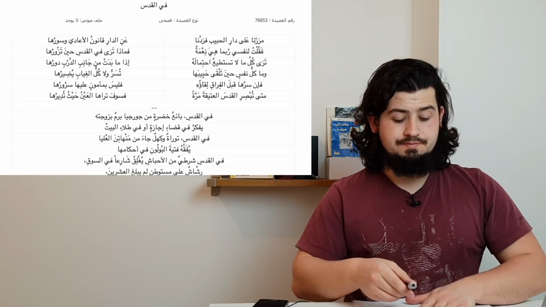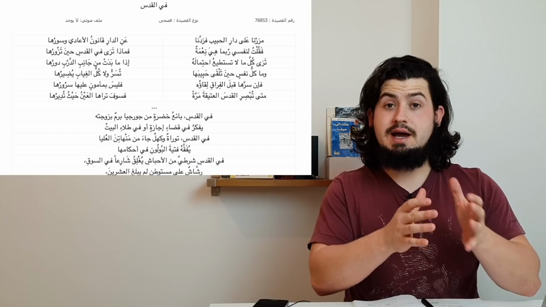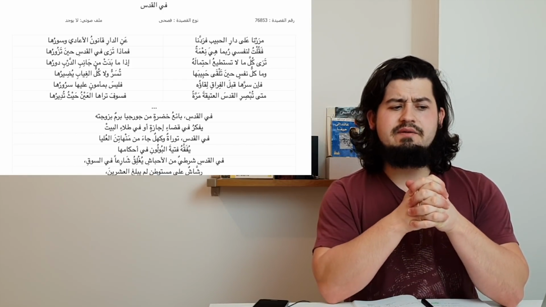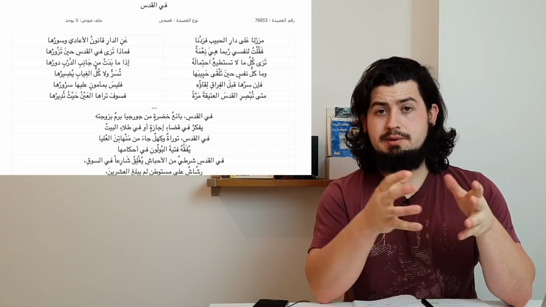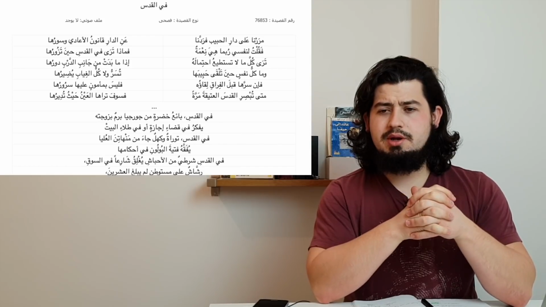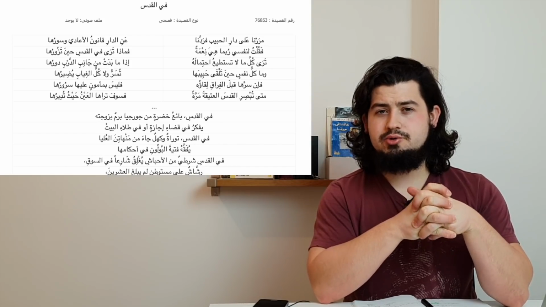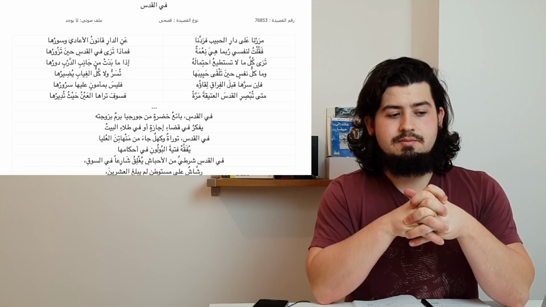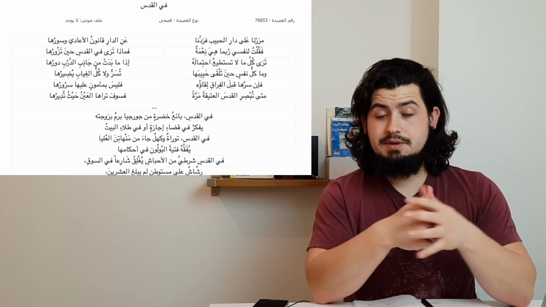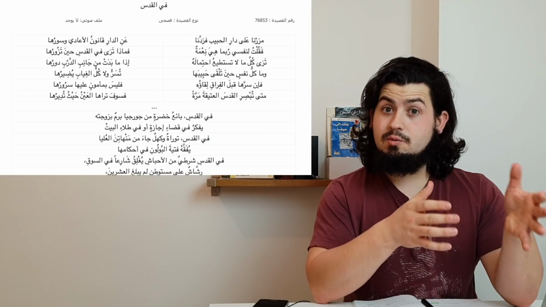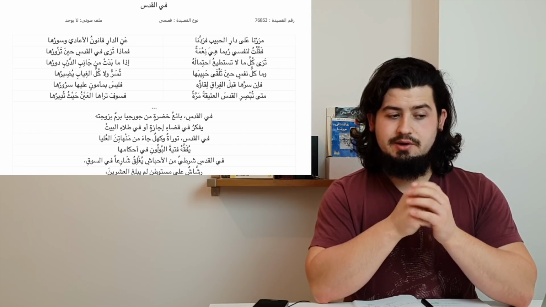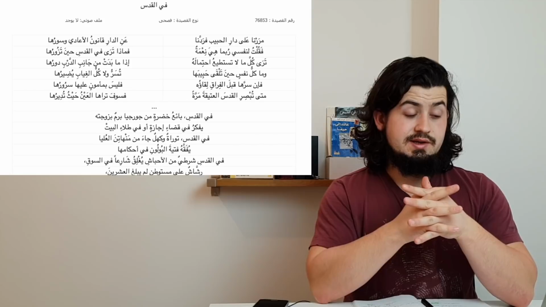So in this video, this is a real introduction to the study of Arabic poetry. We have very briefly talked about some poetry terminology in my video where I unpicked a couple of baits of poetry of al-Mutanabbi, but we're not doing that today. We're going to begin by going over some poetry terminology, and then we're going to get into the poem that we're going to be walking through. I don't know if we'll get through the whole poem, but we'll certainly do a good chunk of it, inshallah.